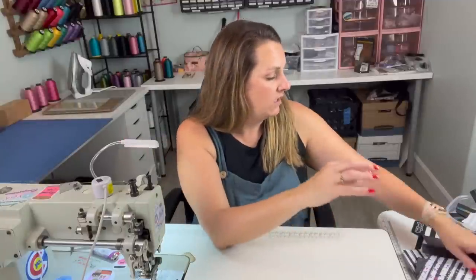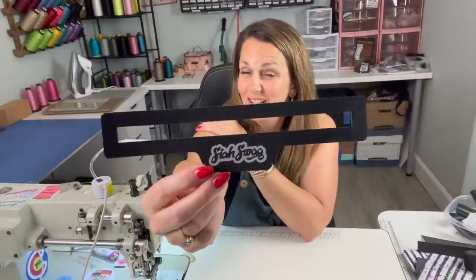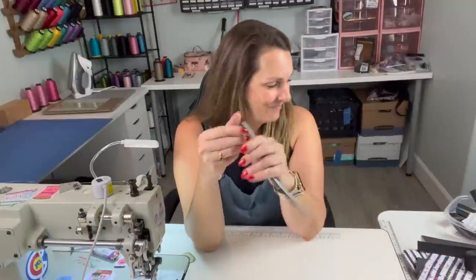And then I'm using a cool little overlay I got from Joe Lili Creations with my logo on it. Pretty cute on the inside pocket. And I think that's it. Those are all of our pieces. Let's start sewing this bag.